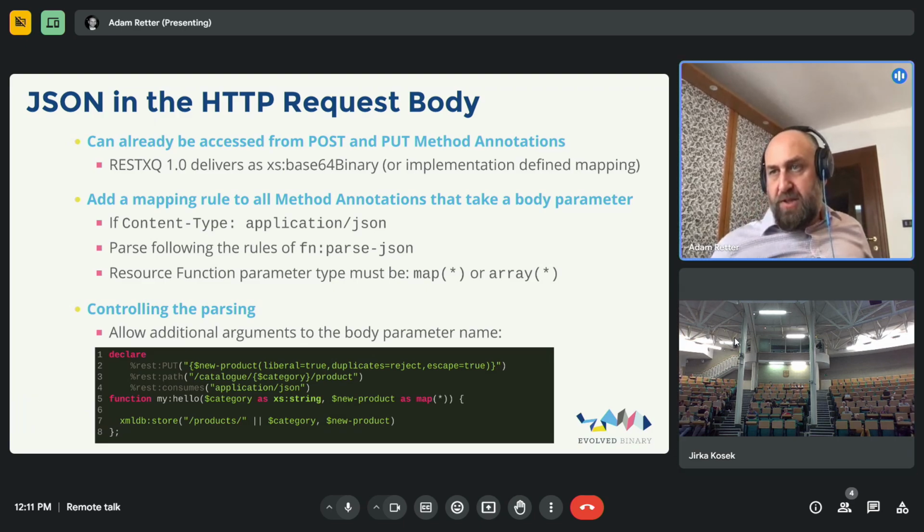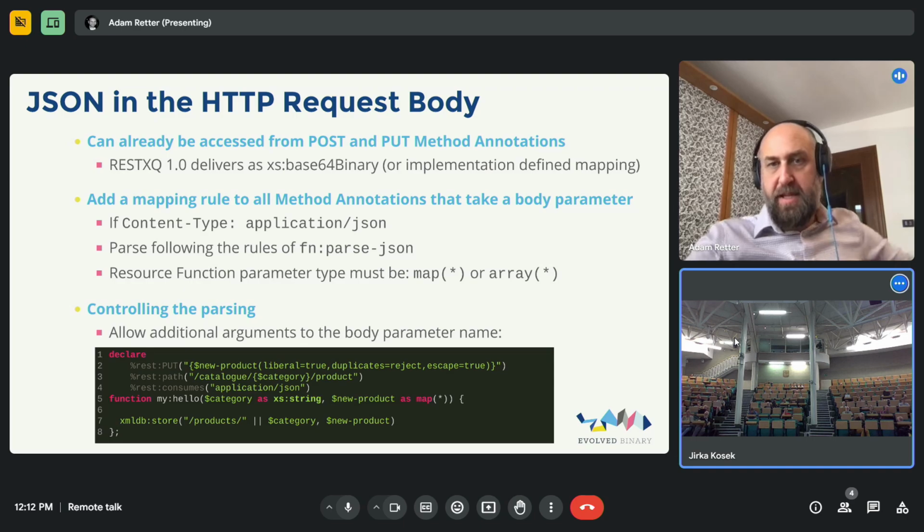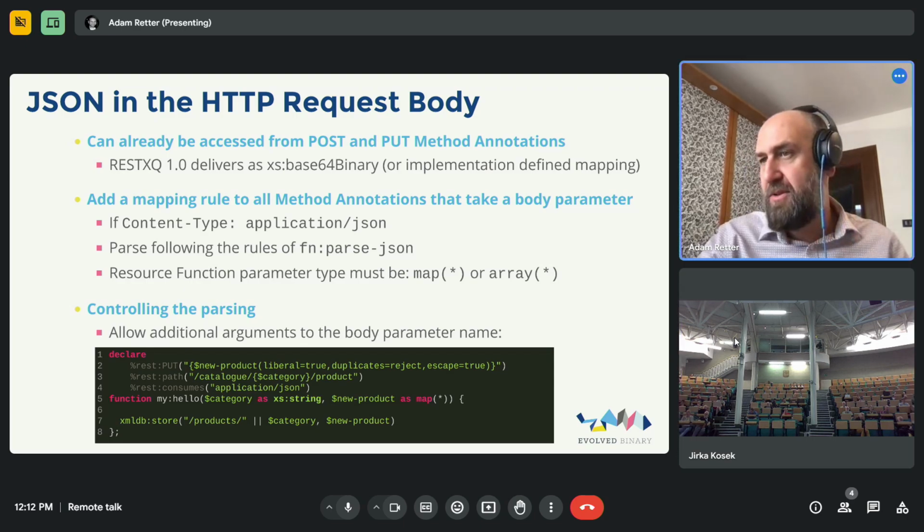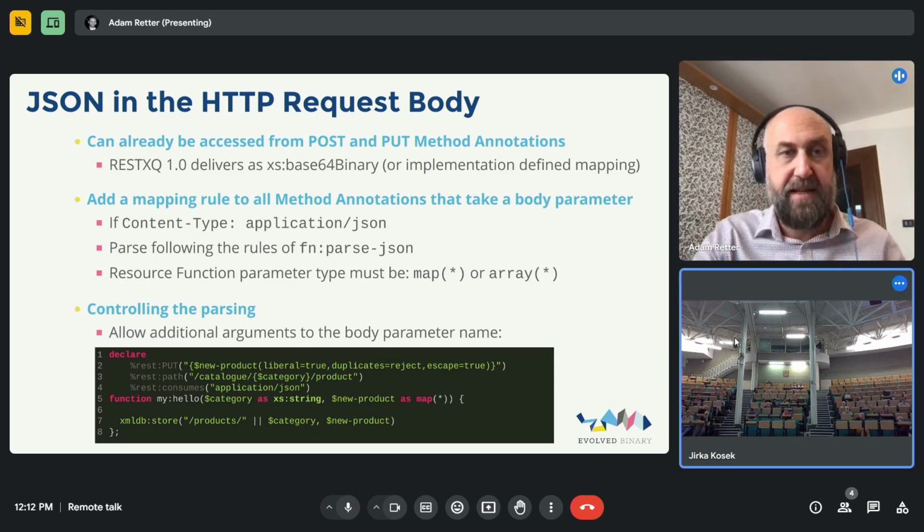You can see that on line 2 of the put method annotation. So after $new-product, which defines the name of the resource function parameter that we're putting the value into, we have some brackets. And in there, we have a number of arguments. These arguments are exactly the same as those taken by fn:parse-json, except fn:parse-json allows a fallback function. We don't allow a fallback function at the moment because it's not quite clear what the semantics of finding and looking for that and linking it to this would be. However, you get quite a lot of functionality even without that.